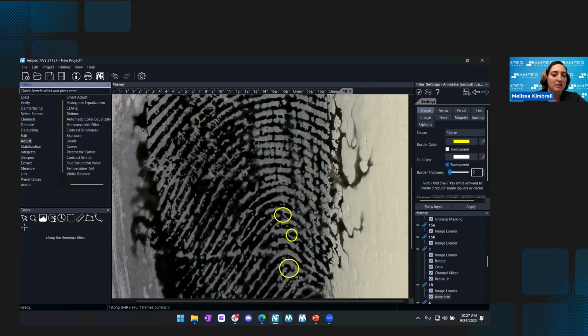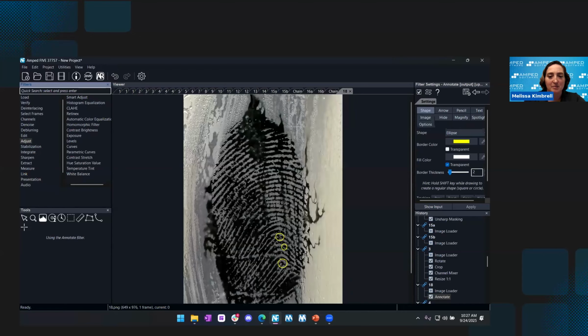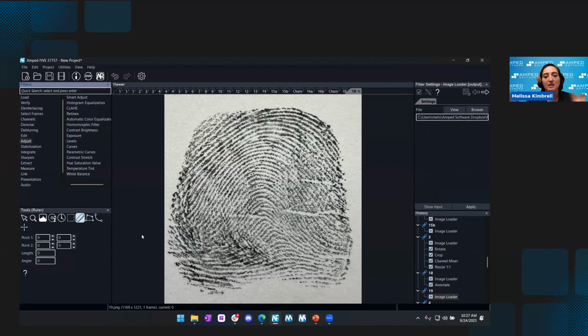Okay, just to make sure that I get through everything, I'm going to come back to the questions. Sorry. But I'm going to mark those three features. Here's a little ending ridge. Here's a bifurcation. Here's a bifurcation. That's something that I might mark. Then when I look at my inked print, I've gone through my 10 prints maybe, and I've said, okay, here's another one that's an arch. So I know that it can match this one.